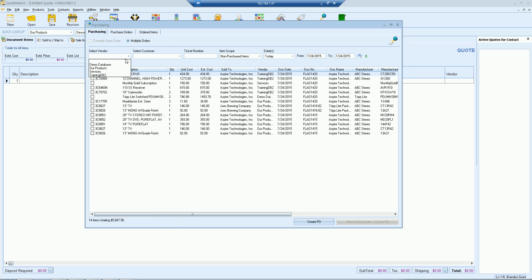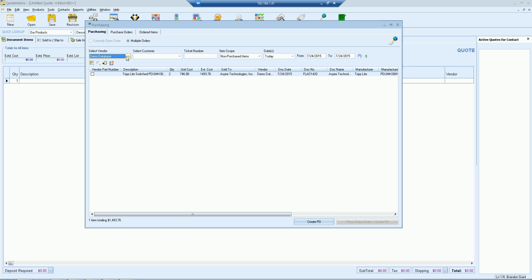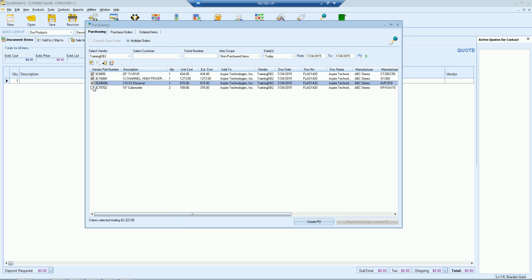You can filter by vendor. So when you click on vendor, you'll see that only these vendors will show up. And if you select a specific vendor, it'll only show you the items that are in that vendor. Now, when you select your items, it's actually going to tell you how many items you selected and their total value. If you are using Tech Data, Ingram Micro, SYNNEX, D&H, and you're going to be using the online ordering, I'm going to show you how that works first, just because it has a couple different steps.